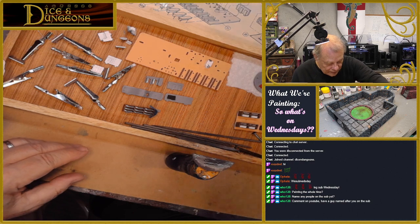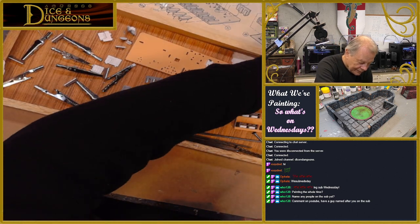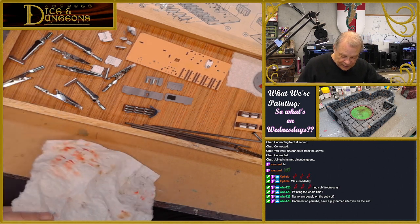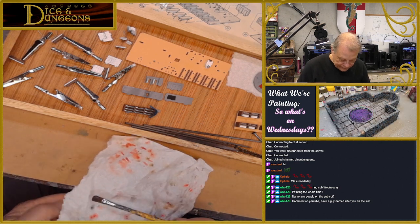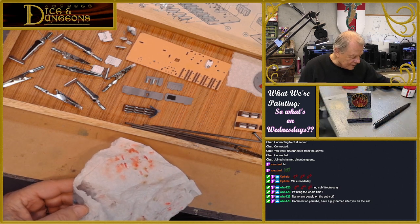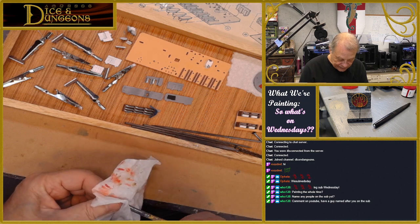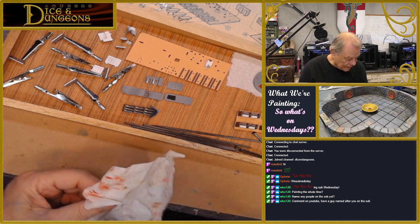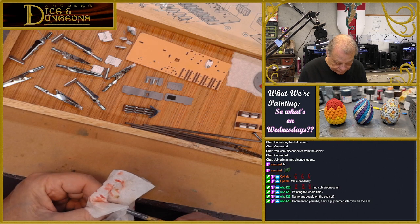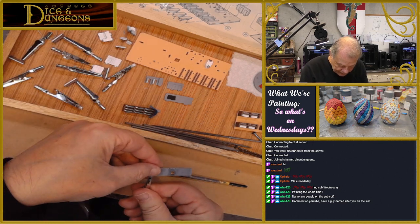I think I'm going to get these well out of the way here. Paint out of the brush. I'm going to do some light blue painting now. A fair amount of that has to be done. Some of it on two sides, and so if I do this now, I can get the other sides of these two things done a little bit later. I mean, the paint will dry enough so I can turn them over. I'm going to use the alligator clip approach with these.